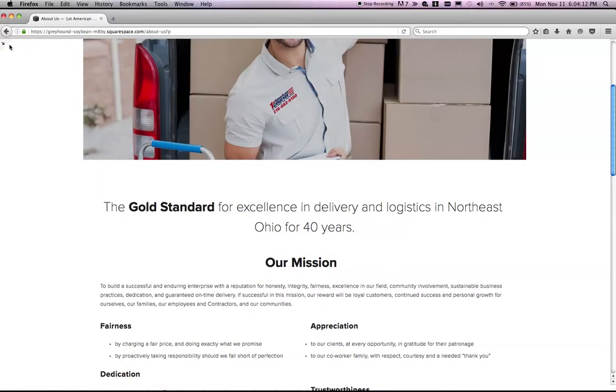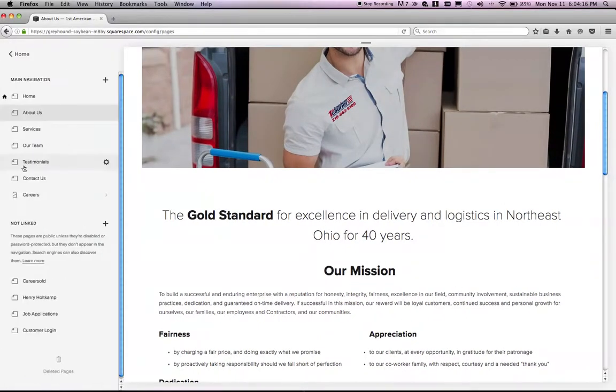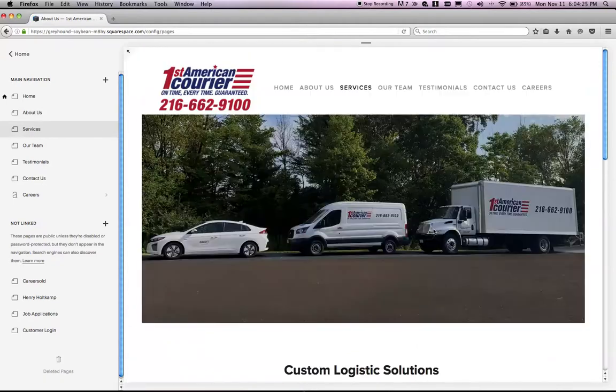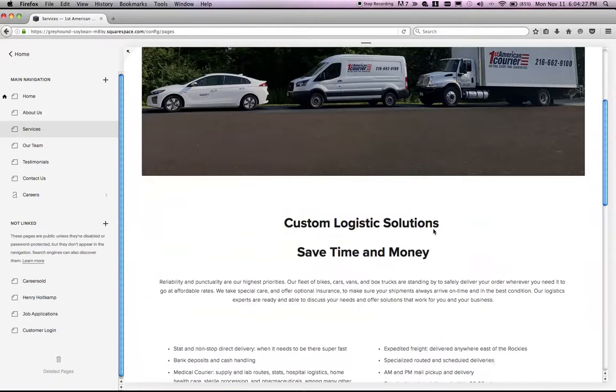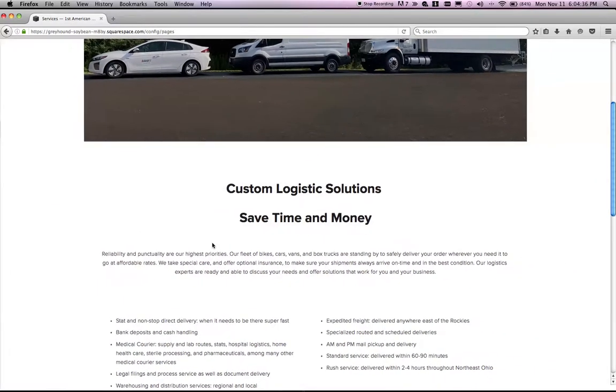But you'll notice down here, once we go back, let's go into pages here. You'll see the different pages that are laid out for you guys. We'll go over here to services. There's a couple of things that are really tricky about this. It's not the most user-friendly when it comes to just typing. This is not Word.